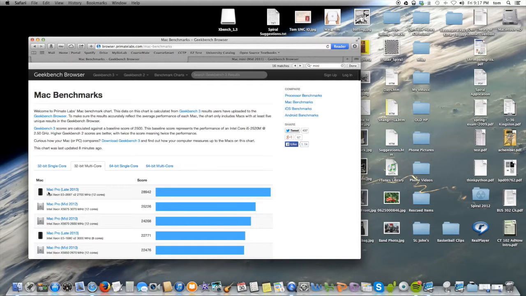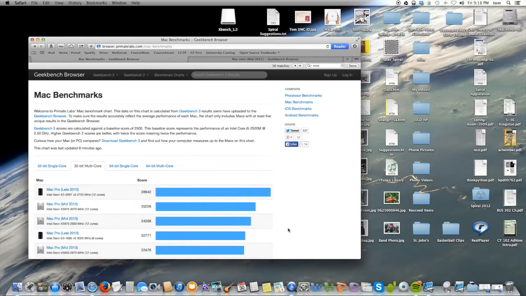The latest Mac Pro, the new cylindrical top-of-the-line Mac Pro, notice that their score was 28942. So we're talking about what, 9 times as fast as my little Mac Mini.